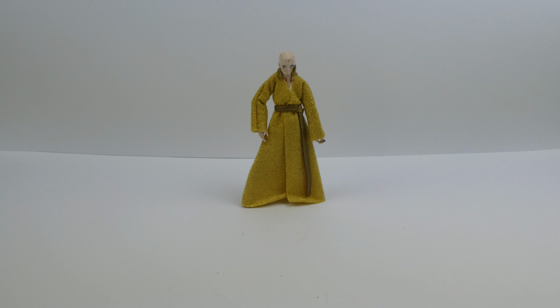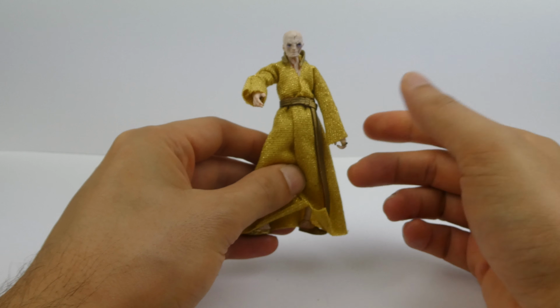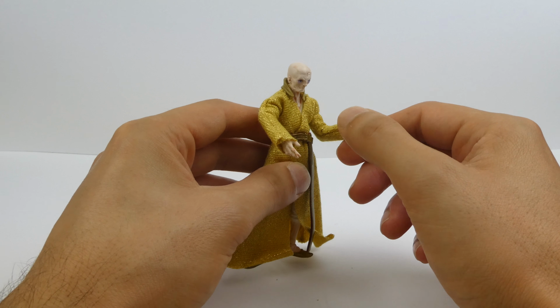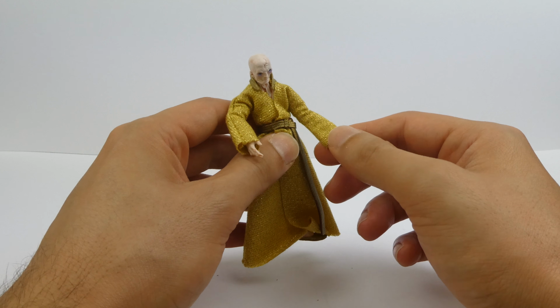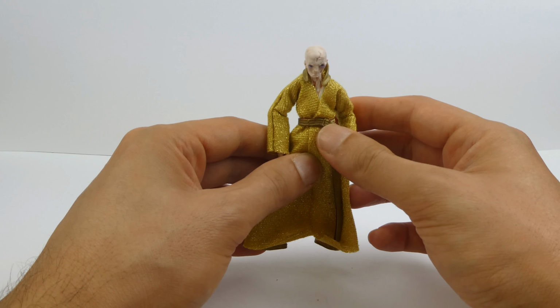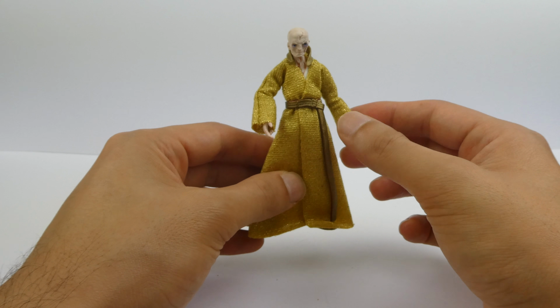But compared to some of the other figures in this line, he looks close to maybe just under 7 foot or something. But maybe you guys know how tall he was meant to be, because I was never 100% certain. In the film, of course, most of the time he was, oops, I dropped my Snoke. Most of the time he was seated in his throne room. And I think the only time he did ever stand up was when Kylo Ren was in the room with him. But even then, I believe Kylo Ren was just down on one knee, so it was very hard to compare. And after that we never saw much of him at all, so yeah, maybe you guys can help me with that.